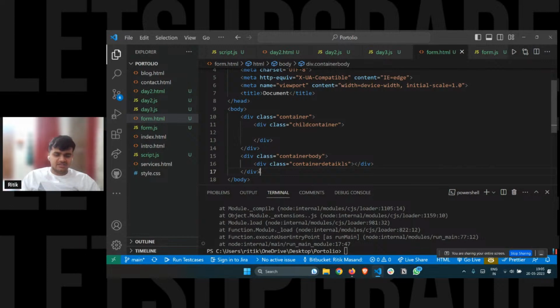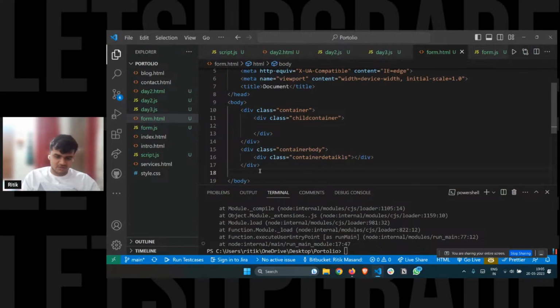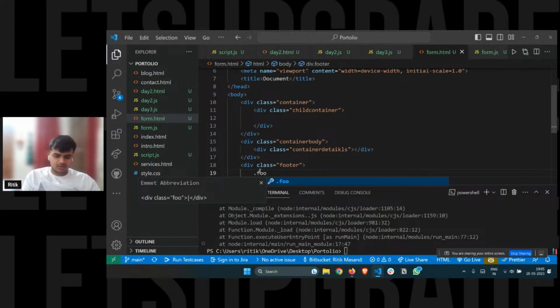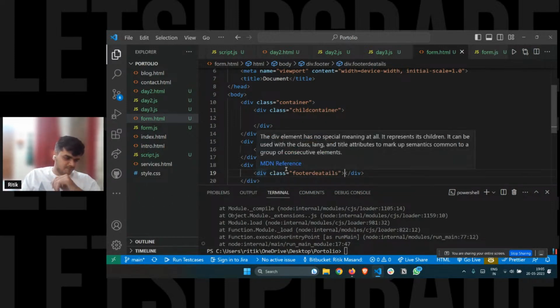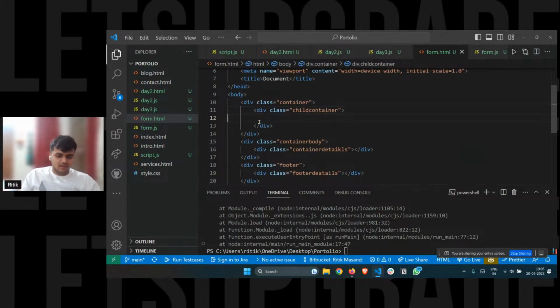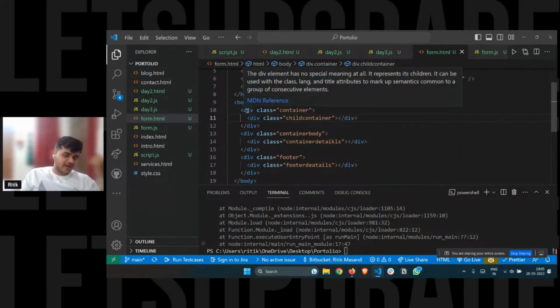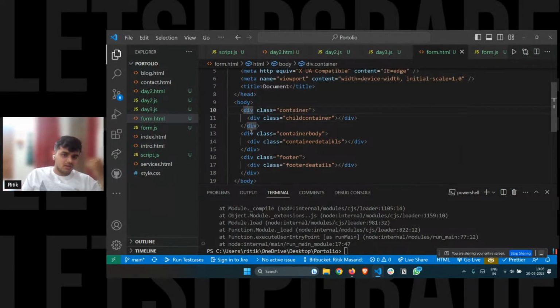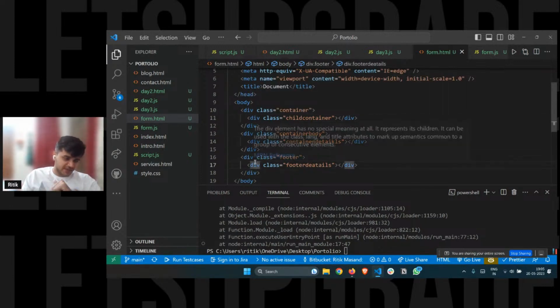And let's suppose you also have a footer section, dot footer, and dot footer details. So what has happened? I have made three divs, and each div has a child div. So how will your JavaScript file interpret this?